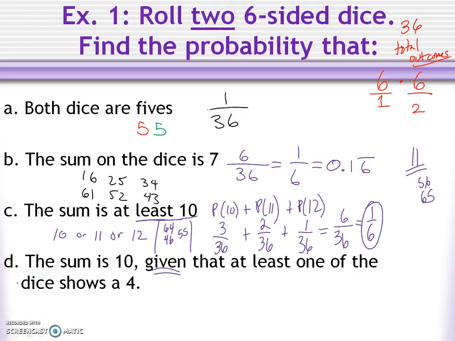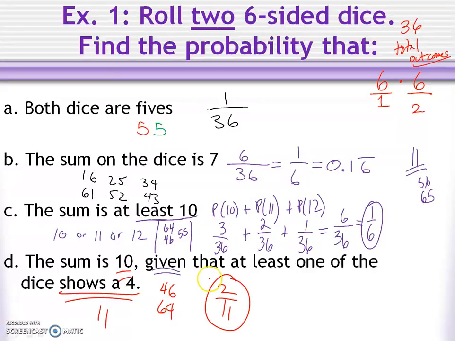So the sum is a 10 given that a die shows a 4. Well, there are 11 total ways for that to happen, 2 of which, 4 and 6, 6 and 4, are your 2 ways to get a 10 given that one of them shows a 4. So 2 over 11 would be your total probability based on that problem. All right, so it's all about success over total, and that is the way that you will succinctly define probability. Count the number of ways to succeed, count the number of ways total that the event can happen, and there's your probability.